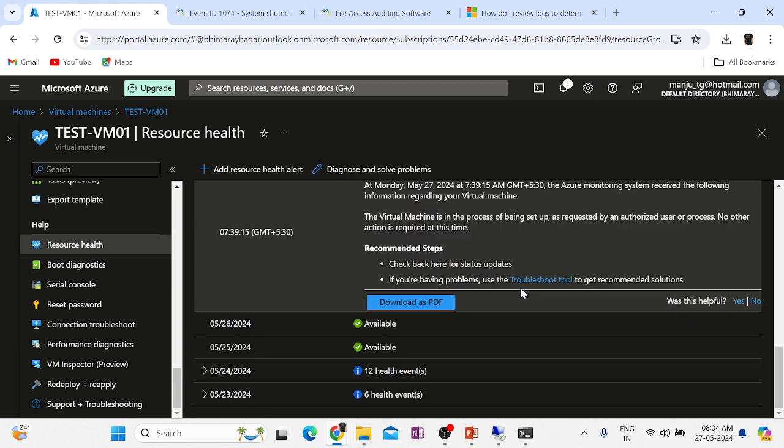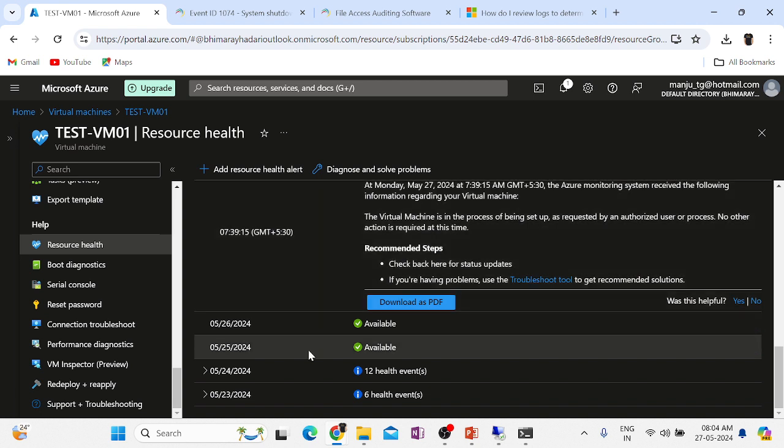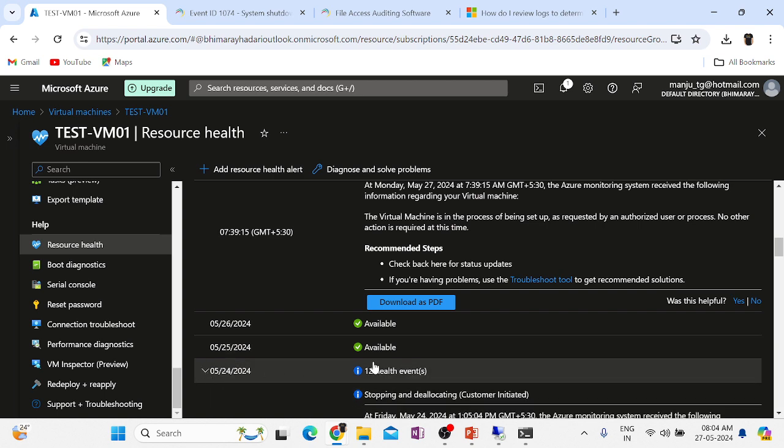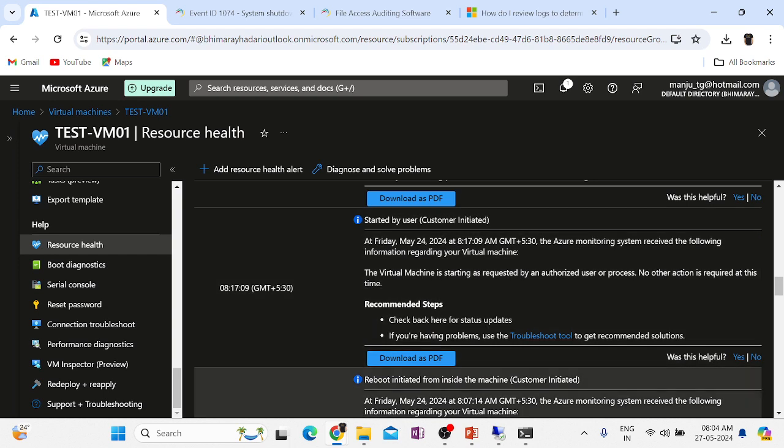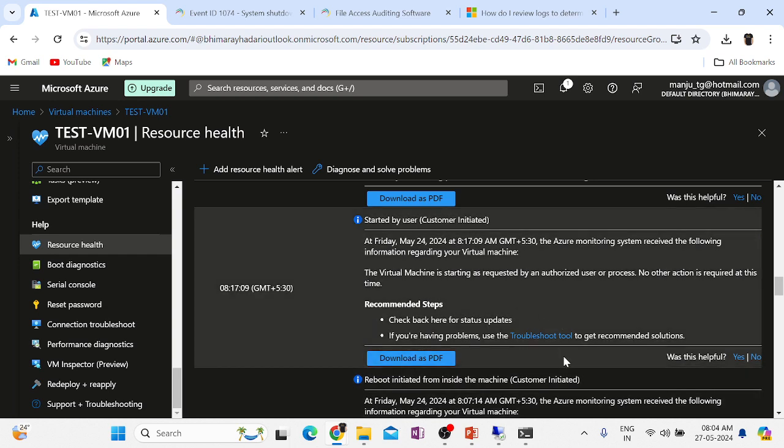Sometimes they will clearly tell us there is an issue with the underlying hardware at the data center level. If you want to redeploy, you can just click on the button. Instead of download here, there will be a button called redeploy. If you click on redeploy, that particular virtual machine will be released from that faulty hardware, and it will move that operating system from one hardware to another hardware in the data center. So the same application will be there, everything will be there. Just for a fraction of seconds the VM will go down and it gets redeployed to another hardware.